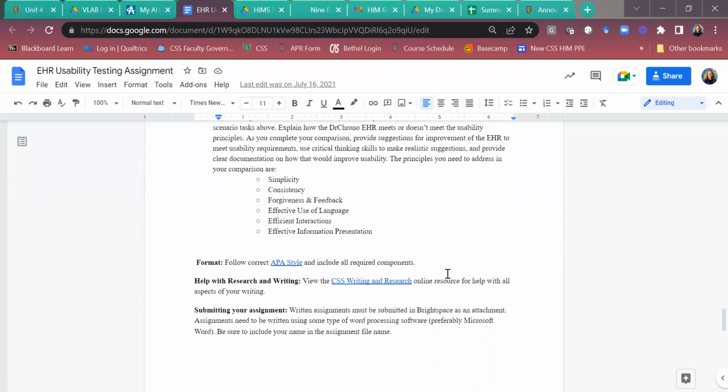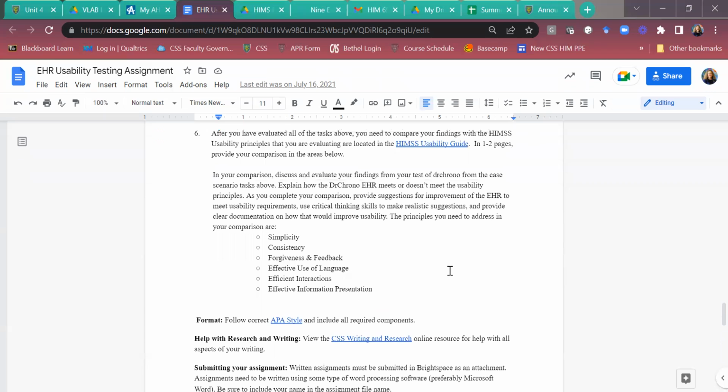That's essentially the assignment: complete those tasks and then evaluate how usable it is based off of those principles from HIMSS. I don't know if there's necessarily any APA formatting that you'll need to do, because students often don't use references very often. However, if you do want to cite the HIMSS usability guide, that might be something to consider for in-text and reference citations within your writing.